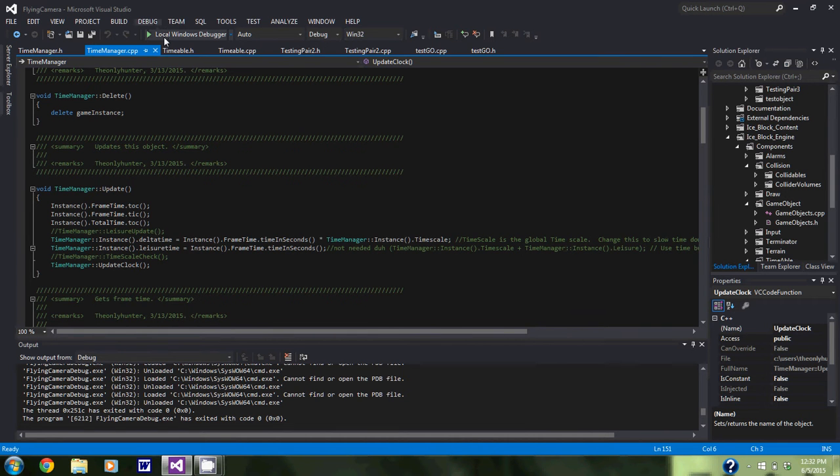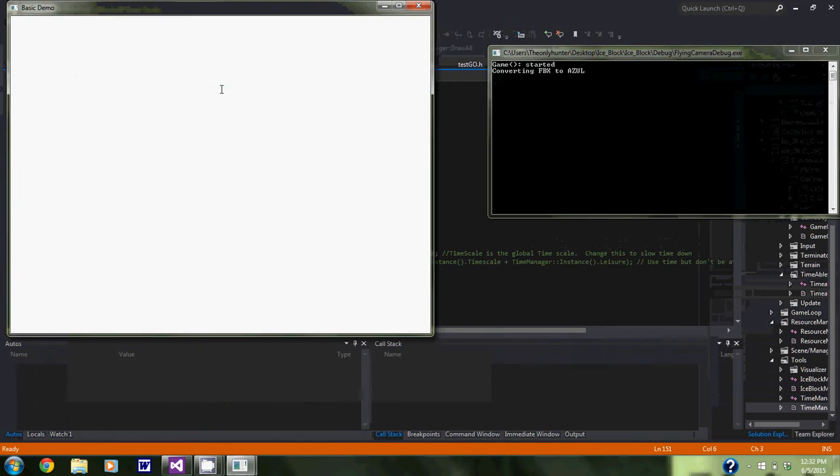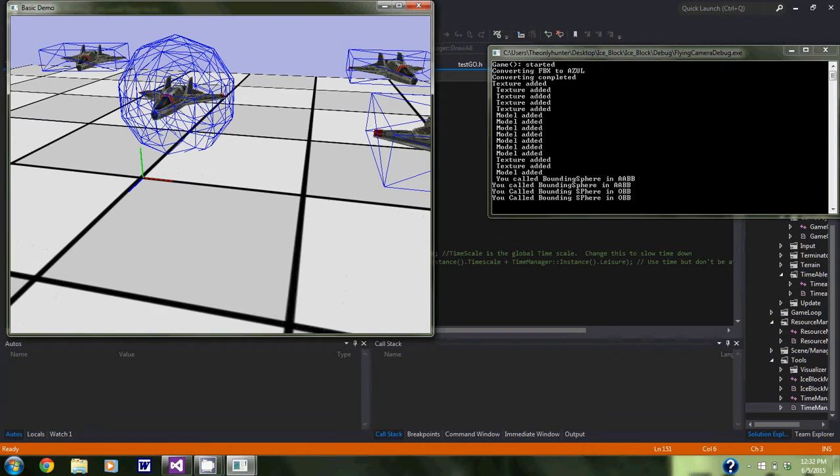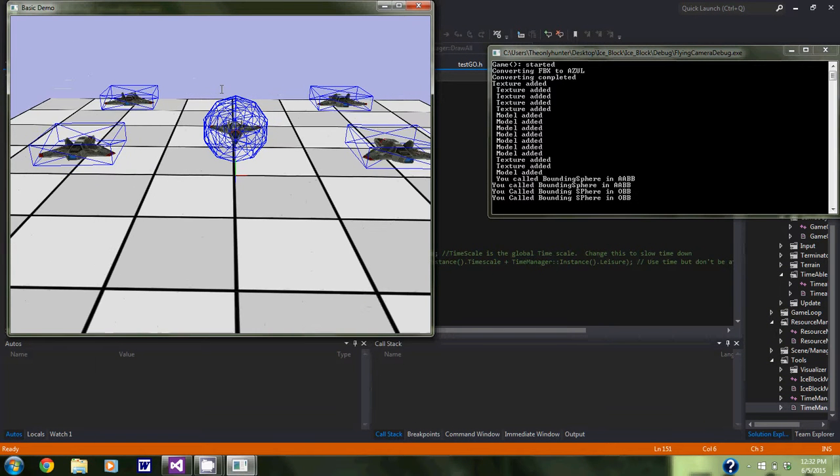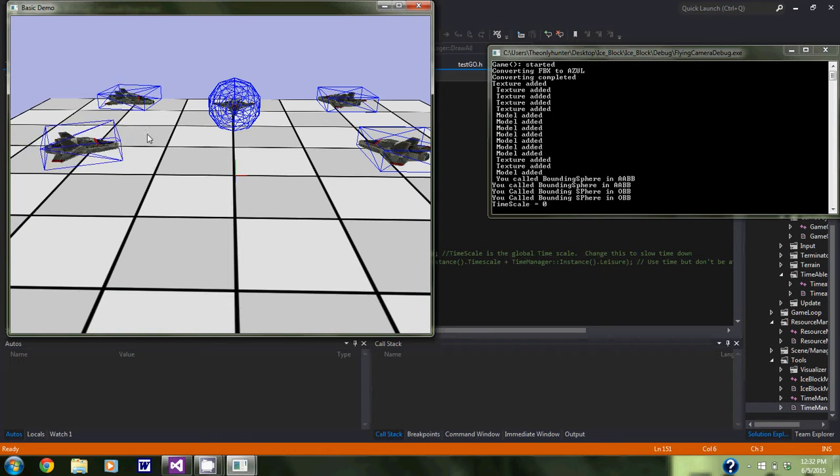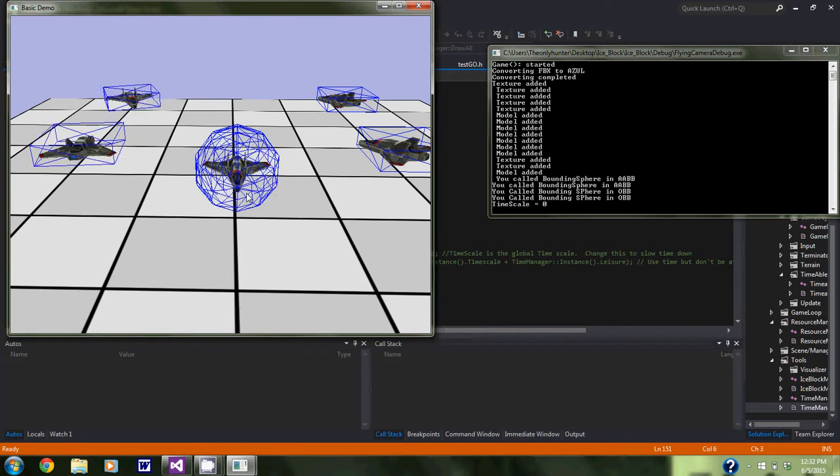So going back to that scene, I'm going to start affecting delta time. So the items on the left are using their own individual time scale. These two items are using delta time, and this item right here is on leisure time. So I'm going to hit G. So this has changed my time scale. This only affects that user. I'm going to change the time scale over here. So the global time scale is now 0, but these guys aren't affected by it, and my main character who's on leisure time isn't affected by that.